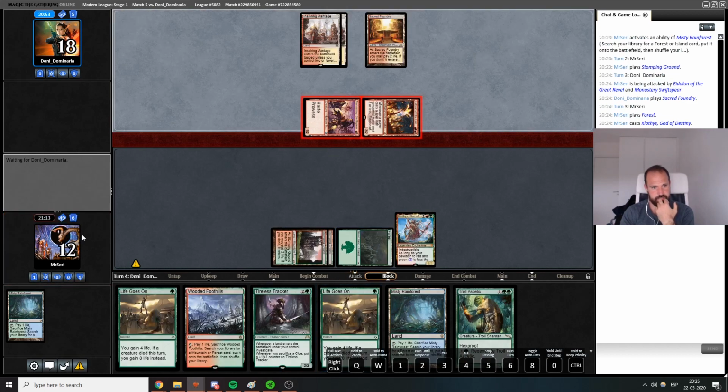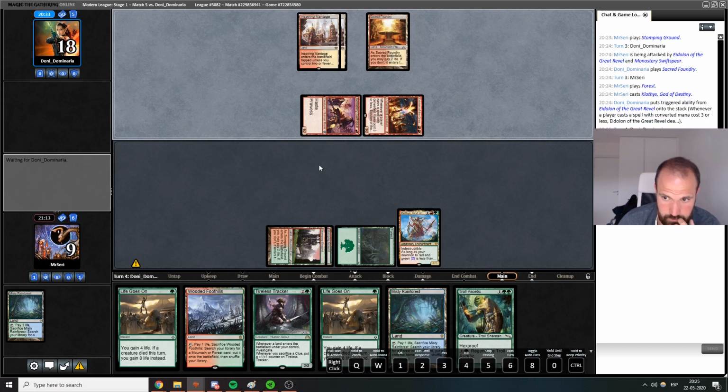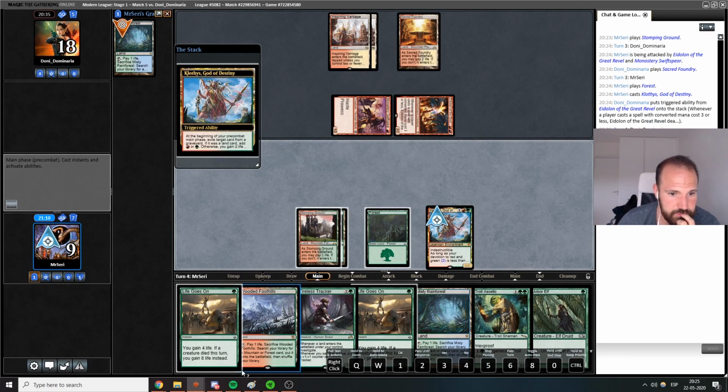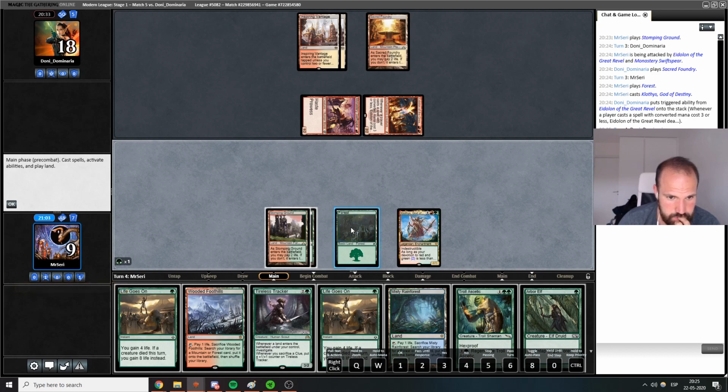So they attack for 3 again. Okay, just keep it up, keep attacking for 3. I guess they need to use their mana at some point. Wow. Just like that. So I will get green, I guess. Should I play Troll? Or should I play Tireless Tracker?